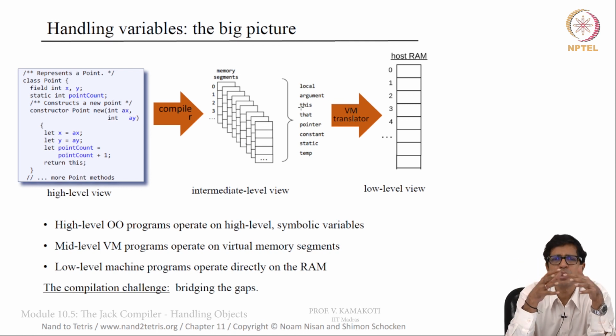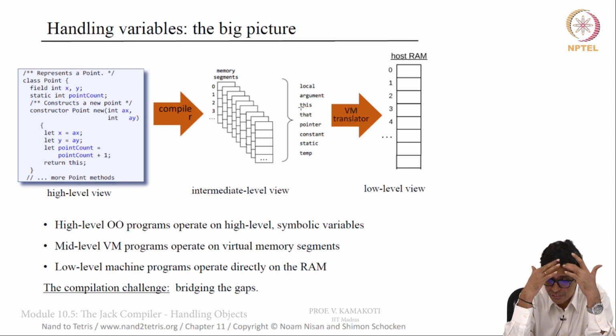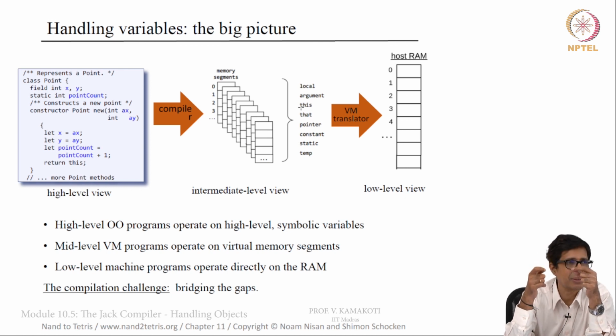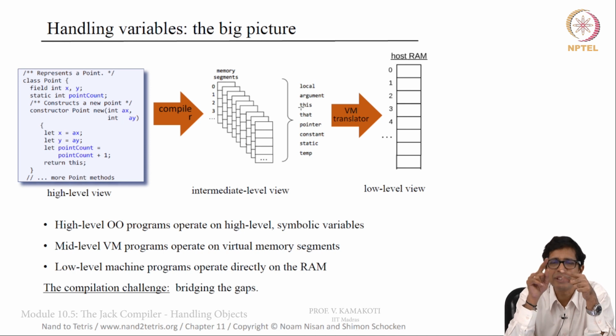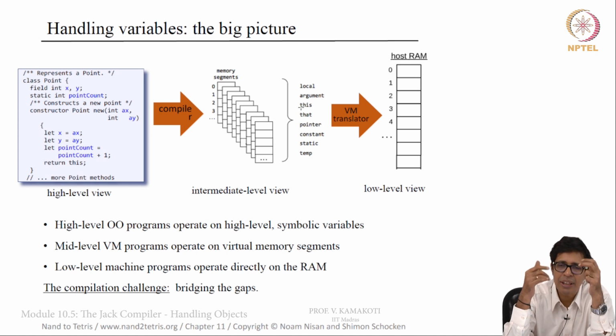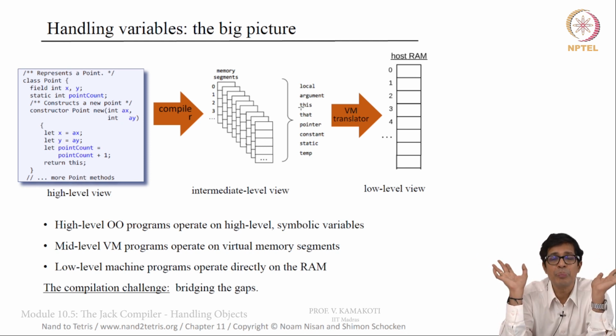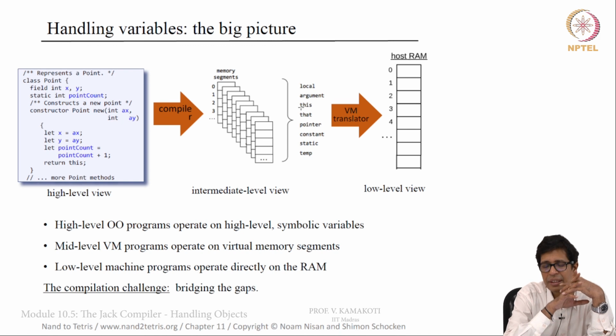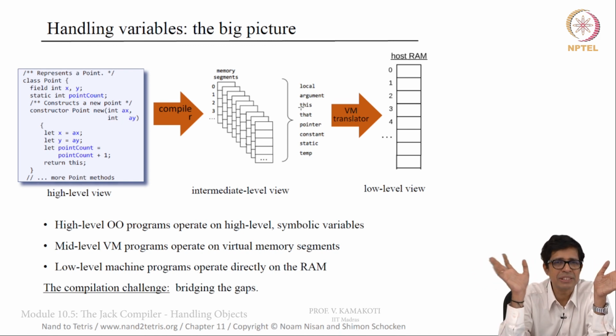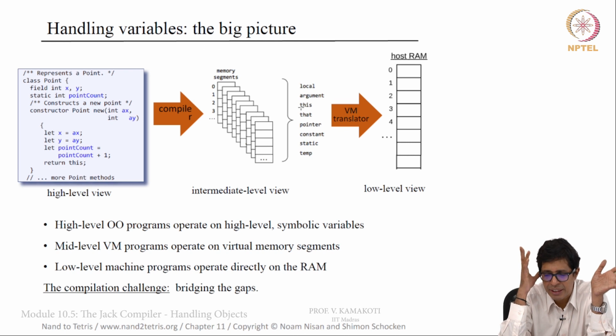That is actually used as a temporary for doing certain array computations. We will see some good use of that as we proceed. Then pointer is basically used to adjust the values of the this and that segments, right. So, pointer 0 will change what is inside this, pointer 1 will change the start address of that segment. And then of course, we have constant, which goes from 0 to 2 power 16 minus 1. Static segment is common to all the modules. So, there is only one static segment starting at 16 and going up to 255. And temp segment, there are 8 temp registers which we can use. So, these are all the things that we have seen here.